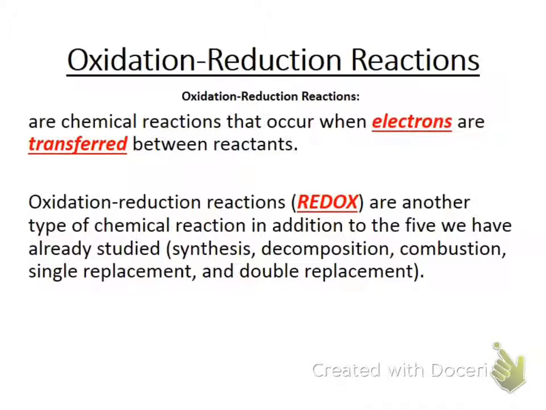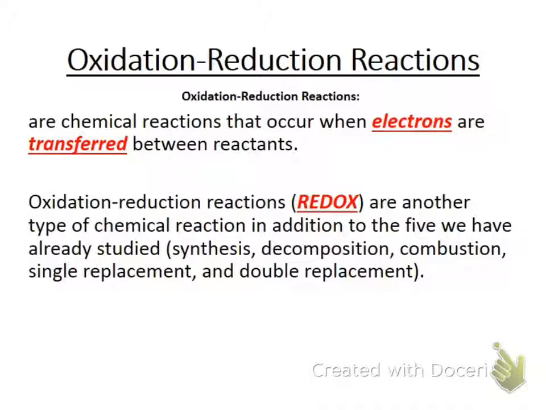So, oxidation reduction reactions, this is our last unit for the year. I know you're excited about that. We are going to be talking about these types of reactions, which are when electrons are transferred. In this case, electrons are either going to be transferred by gaining or losing. We often call them redox for short. The "re" comes from reduction, the "ox" comes from oxidation. So you will probably from here on out hear me call them redox because it's quicker and easier to say.